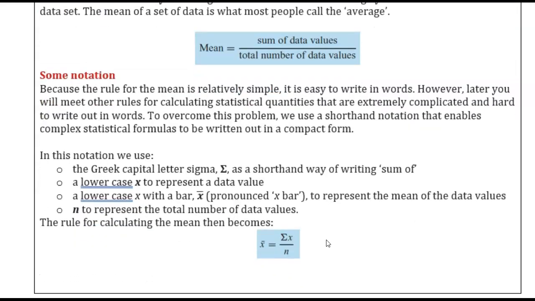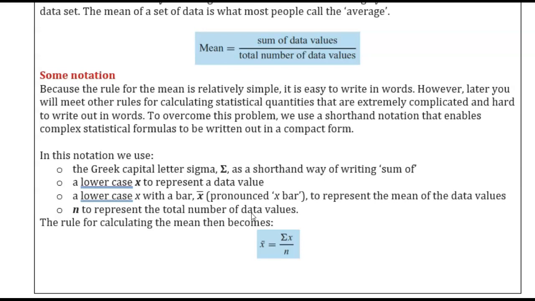Now, there's a formula down the bottom here. You don't have to be too familiar with it. When I saw it, I thought this is just going to stress girls out, they're going to ask what these symbols are. First of all, we call this x bar, with a bar on top of the x. That's just a symbol for mean. If you're doing Methods, there's another symbol, which I think is mu, but in general we're just using x bar. If you saw x bar, that just means the mean.